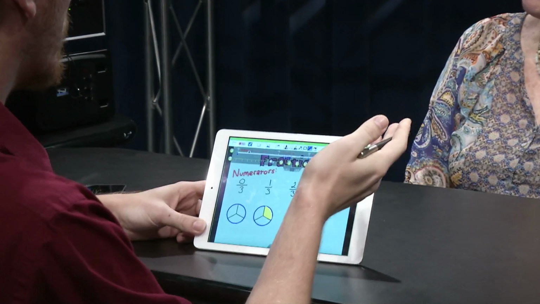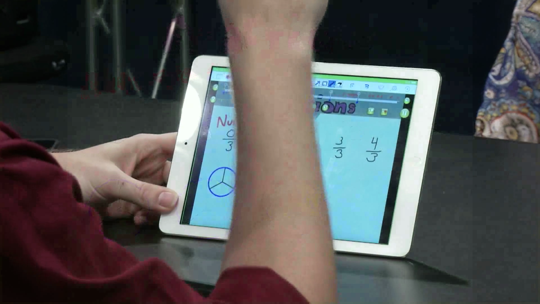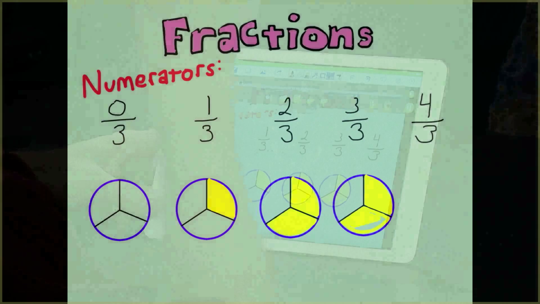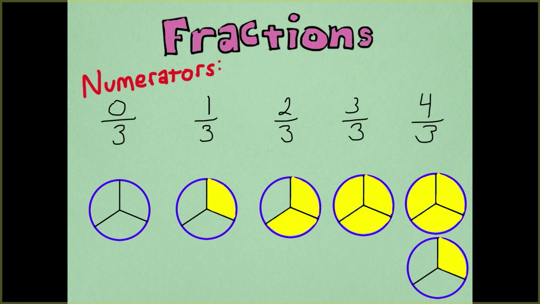Another cool thing about Doceri. Now I didn't want to have to make that circle however many times. This ends up being five of those circles, I think, with thirds. You can copy objects you've created. So watch closely as I fill in the little yellow sections here, you'll see that they're actually filled in the exact same way as I make each one, because it copies not only the image but also the strokes that it took to make that image. So each one of those strokes is copied as well. So I'm just going from one stop to the next, and you can see it stops at a particular point on each one of these.